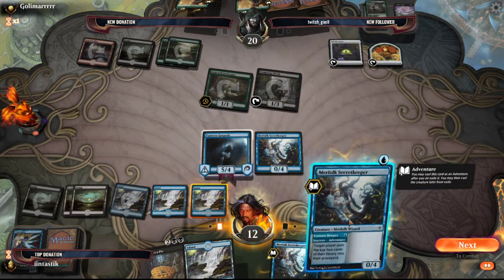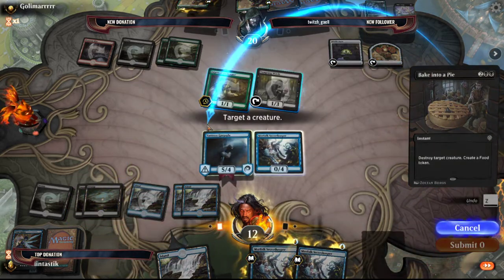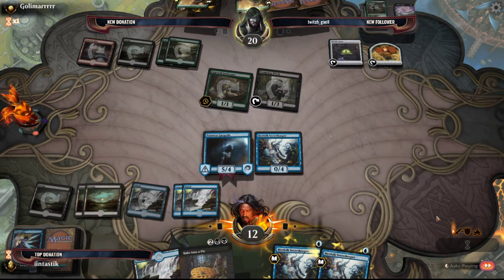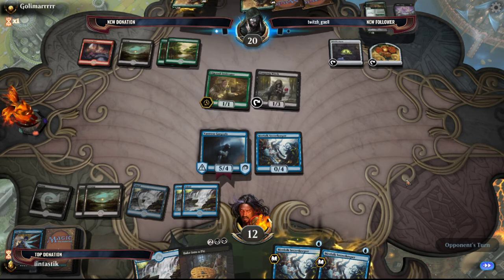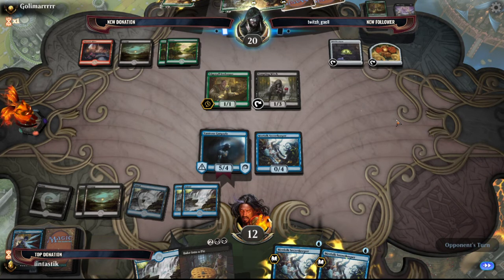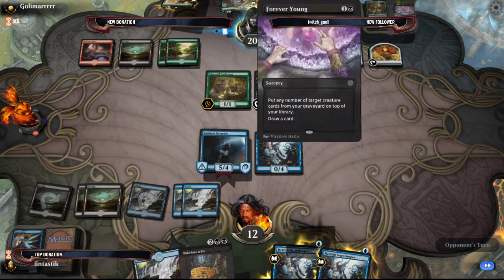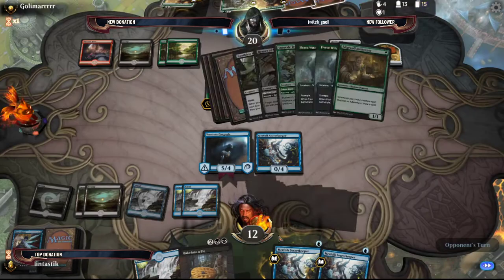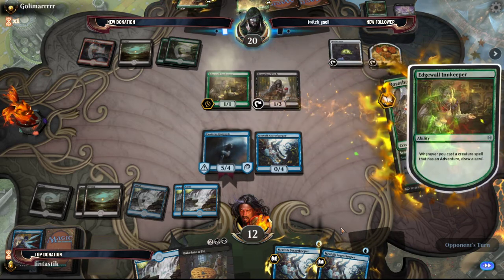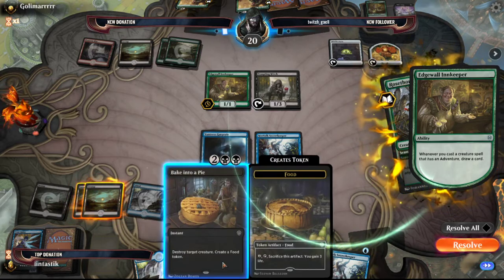So maybe we just try to aggro them out now. Just gonna pass the turn. Hopefully they try to target the Edgewall Innkeeper and I'm able to just bake it into pie. The opponent really screwed me just then. Kind of undid all of my work. But they also clogged up their... Dang it.